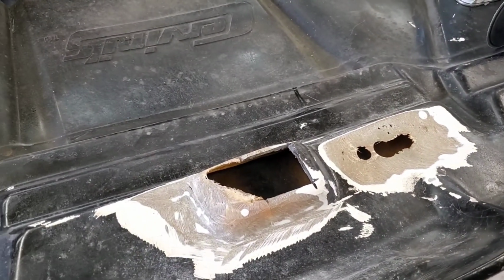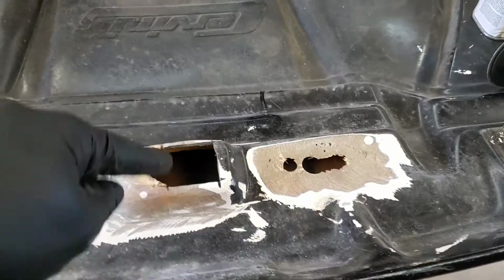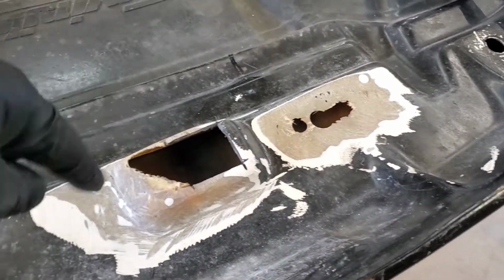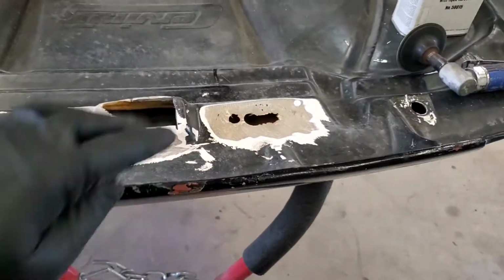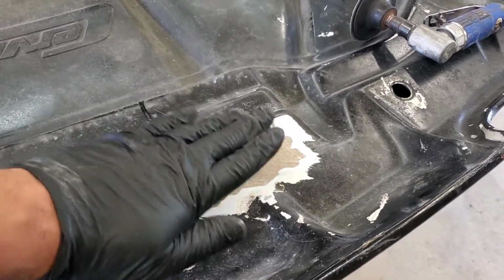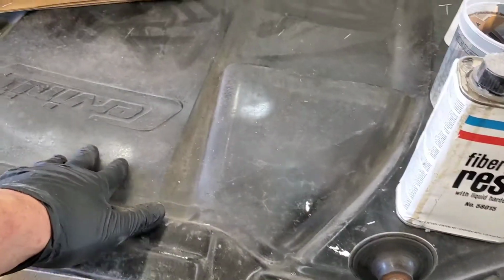It'll probably take most of the rest of the day, probably all day, and then we'll come back and hit it with the grinder and shape it off, smooth it, grind it, put our holes back in it and everything, and make it look a little bit more like factory, and it'll be fixed. So his latch will actually sit flush. It had it so broke up here, it was pulled up. So this will work, and it'll save his hood. It's a good quality hood, so there's no sense in getting rid of it.